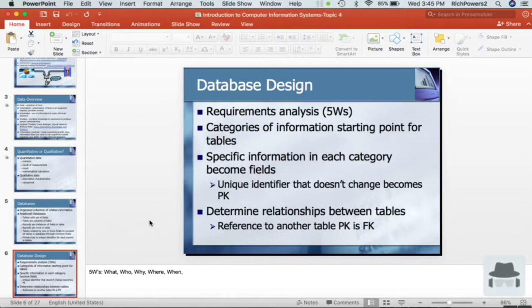Then you have relationships between tables. That's the name of relational databases: the tables are mathematically described as relations, and each table has a relationship with other tables. The way tables are linked together is that the primary key from one table can be set up as a column in the other one, which gives you the ability to query or do searches.